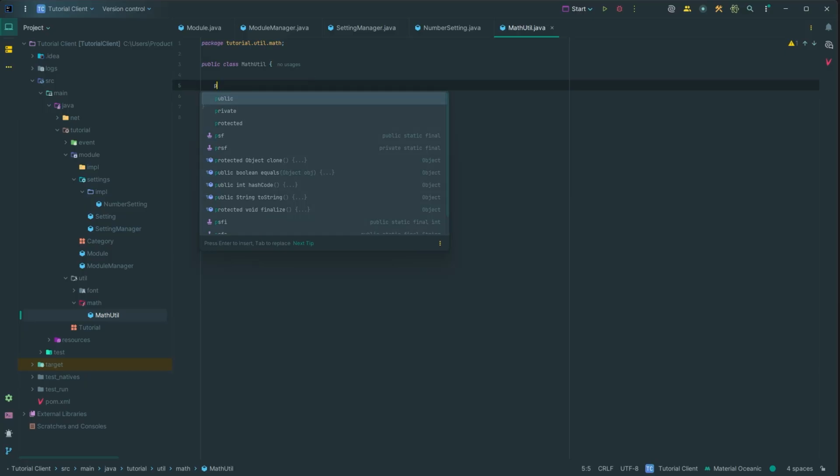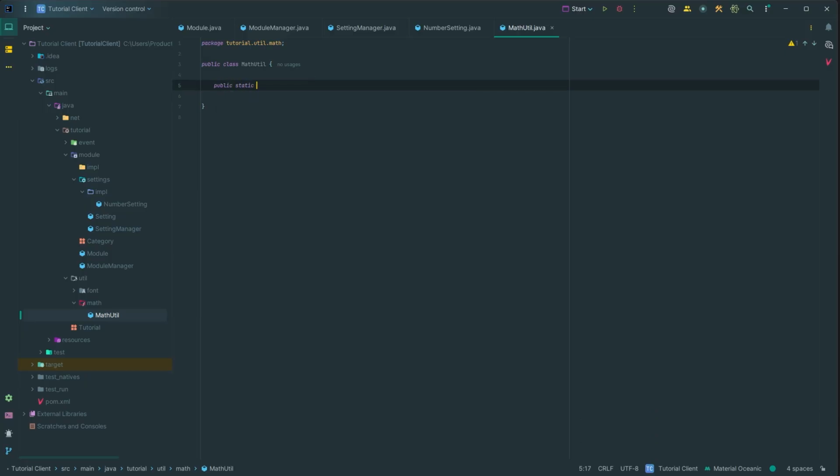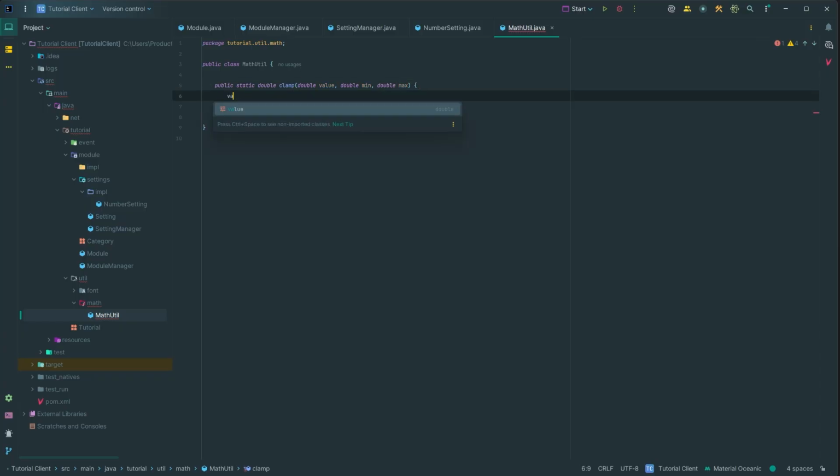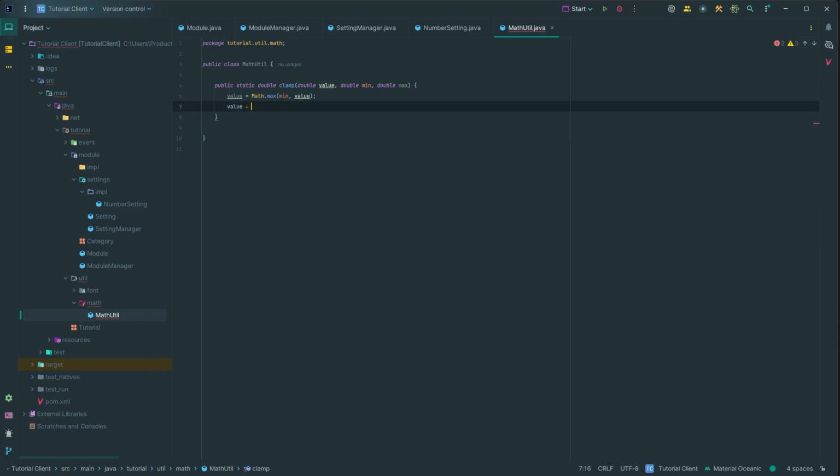And then we'll just do public static double clamp, double value, double min, double max. We'll have value equals Math.max min comma value. Value equals Math.min max comma value. Return value.